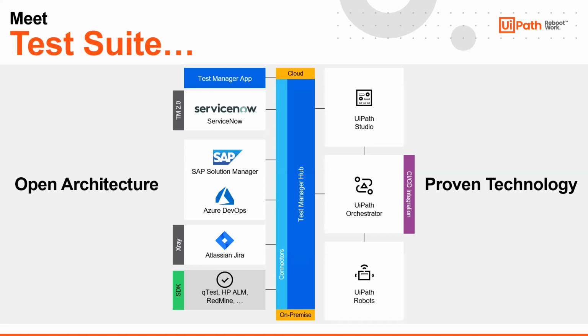And we've done the same thing with the Orchestrator as well. We introduced a new menu in the UiPath Orchestrator, which helps you manage the testing related elements like managing test cases, creating test sets, creating test schedules, managing test data, etc. We have a dedicated menu in Orchestrator, which helps the automation tester to better adopt to the world of RPA, and start using the UiPath platform for the conventional application or software testing that is being done today. And this is all at the automation end, right? So the Studio, Orchestrator and robots help you develop automation scripts for the test cases that you have, and help you run, schedule, and get results out of it.